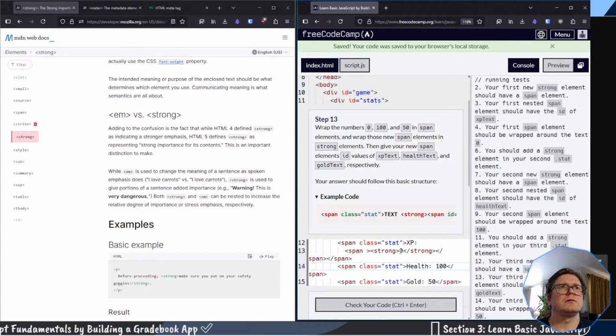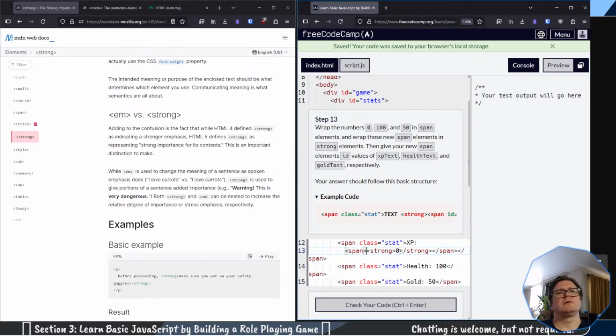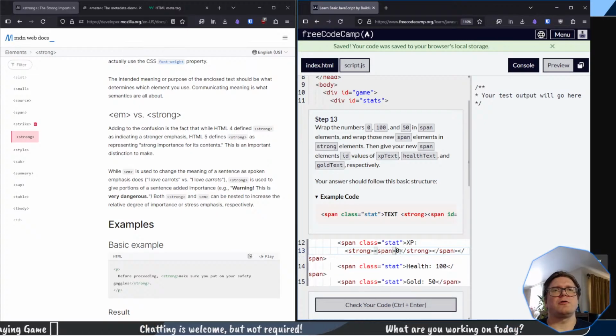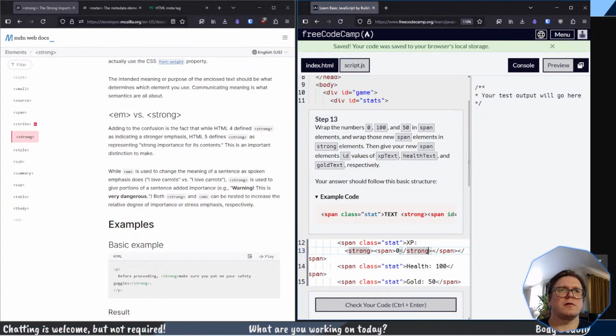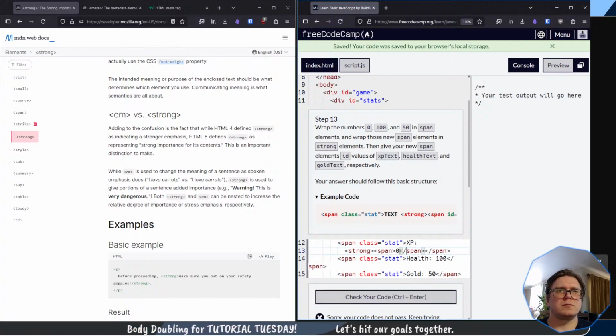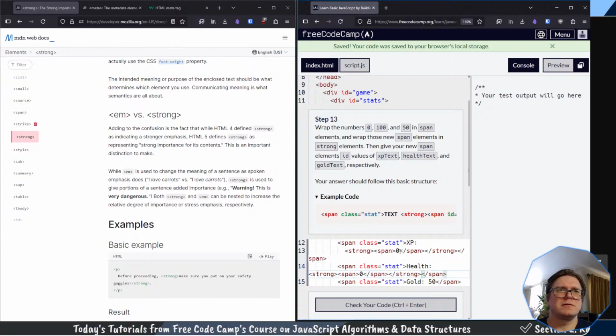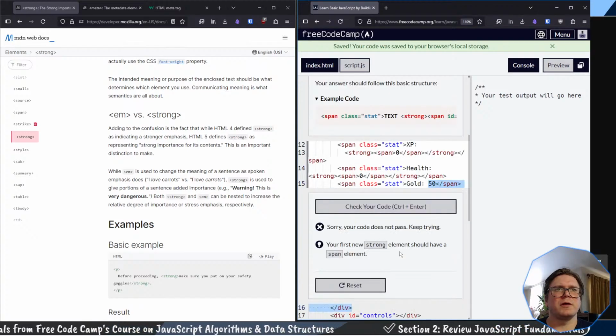Check the code. My first strong element should have a span element. Oh, you're wrapping the... Okay. Alright, it's a good thing I did that, because otherwise... like that. So I'm just gonna copy this and then just move it down here, because I don't want to do this. So much freaking boilerplate garbage.